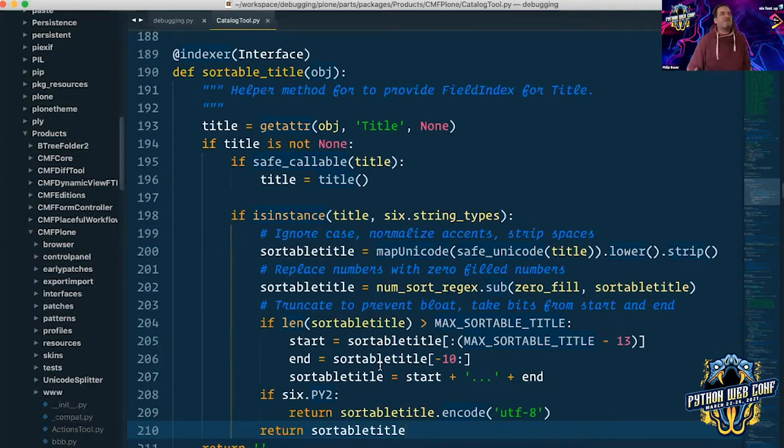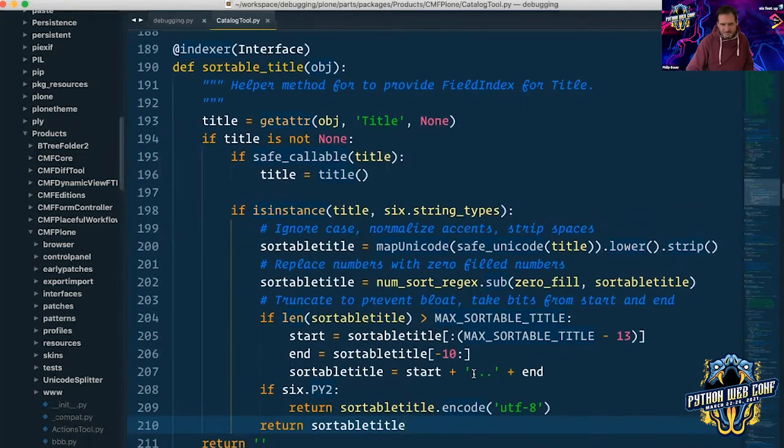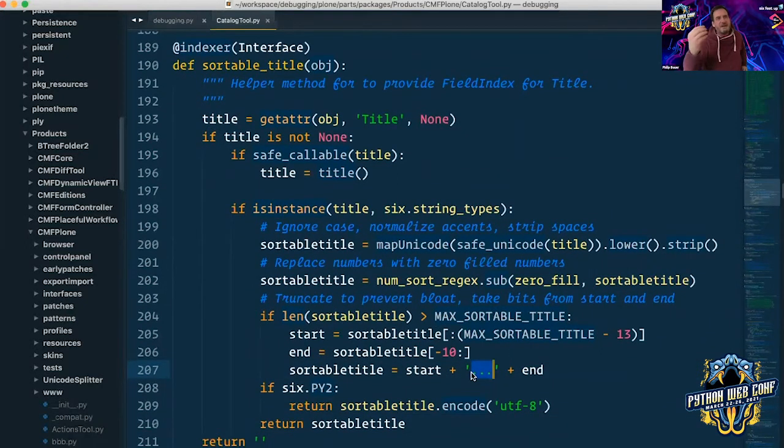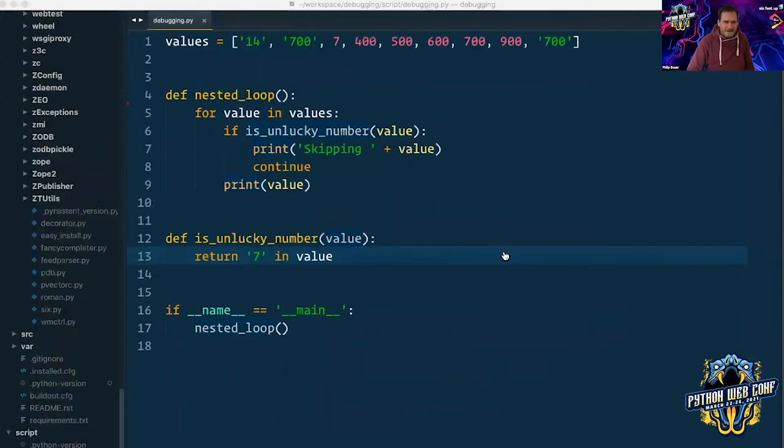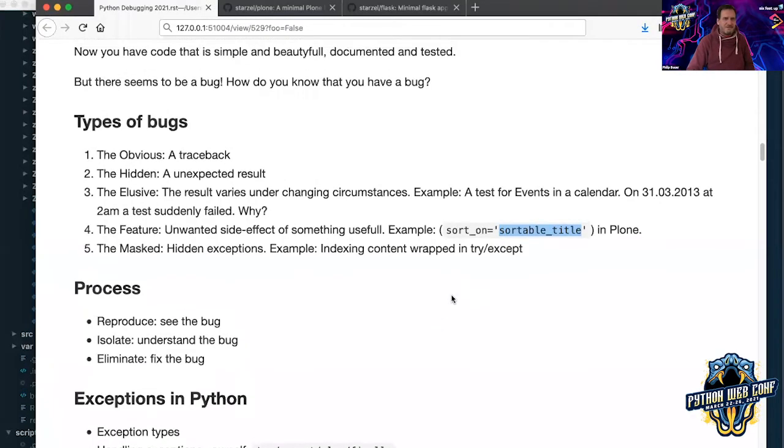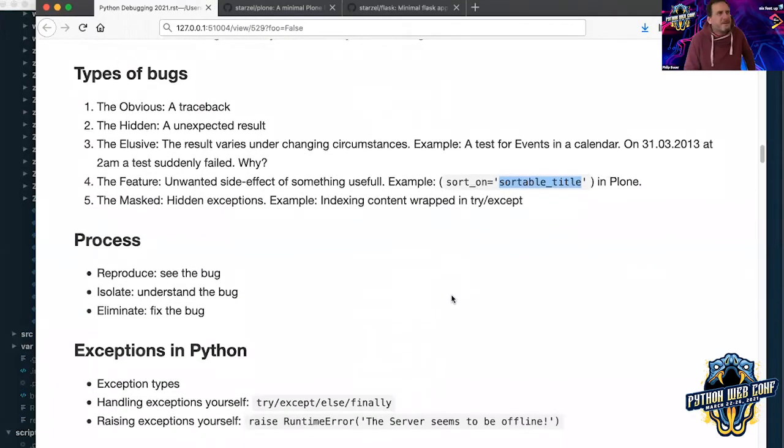It's never going to sort in the right way because the title is already too long, and the date's never going to be part of the sortable title index. So that is evil, and it's a feature because it saves a couple of bytes. Not bad, not good.